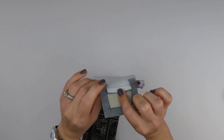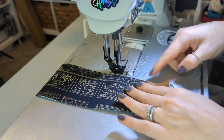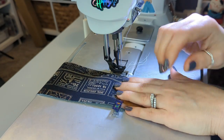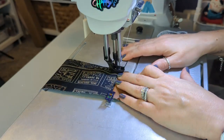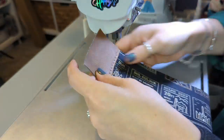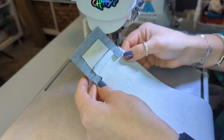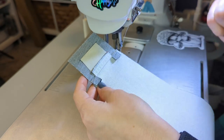And then we don't even have to think about it later. So I like to start on this side, and I know I've got this seam allowance down, this middle seam allowance up, and this other one clipped and ready to go. So I will just start here. So I have my top stitching done there, and my seam allowance tacked down where it needs to be. I'll do the same for the other side.